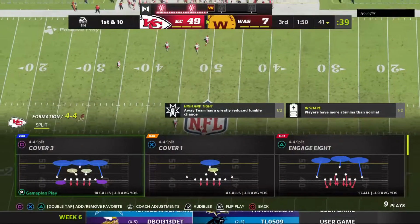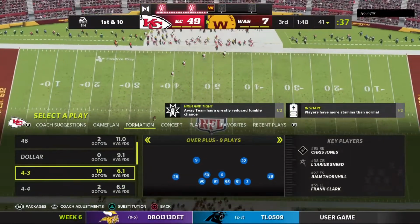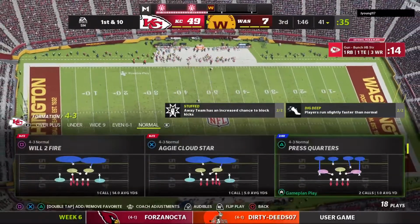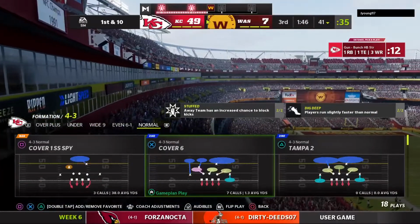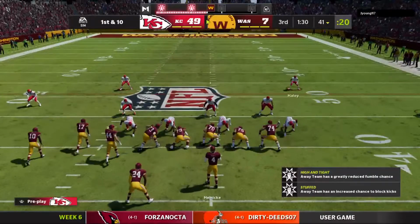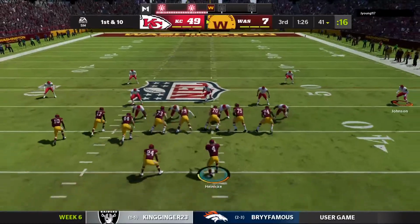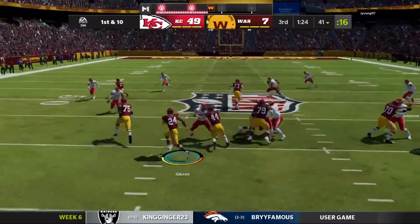Now the question, was the knee in fact down before this ball comes loose? And is the video convincing enough to overturn it? A lot of factors here. Remember, you also need clear possession of the football afterwards. This is a tough one to overturn. Good starting field position for them as they come up 1st and 10 at the 41-yard line.